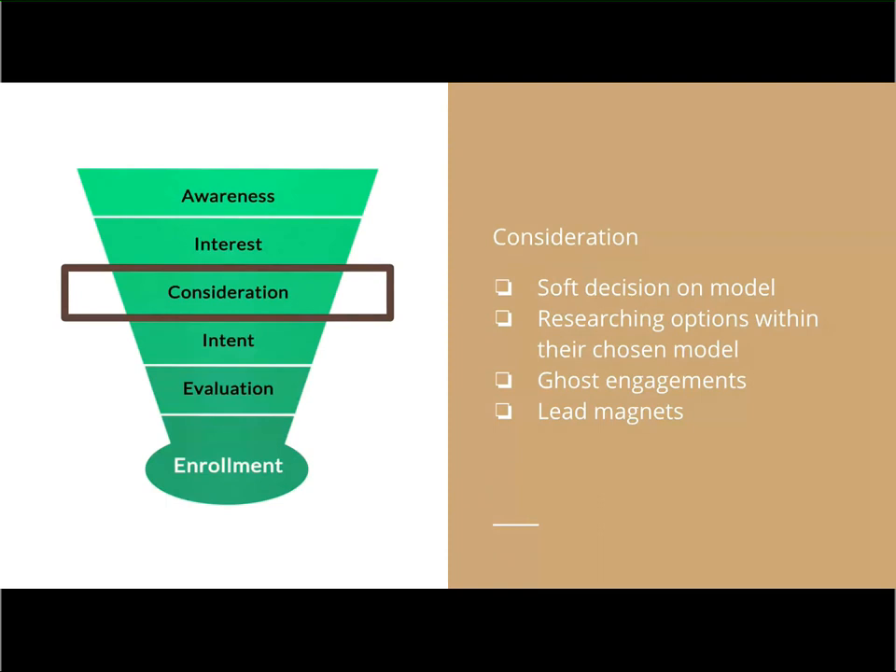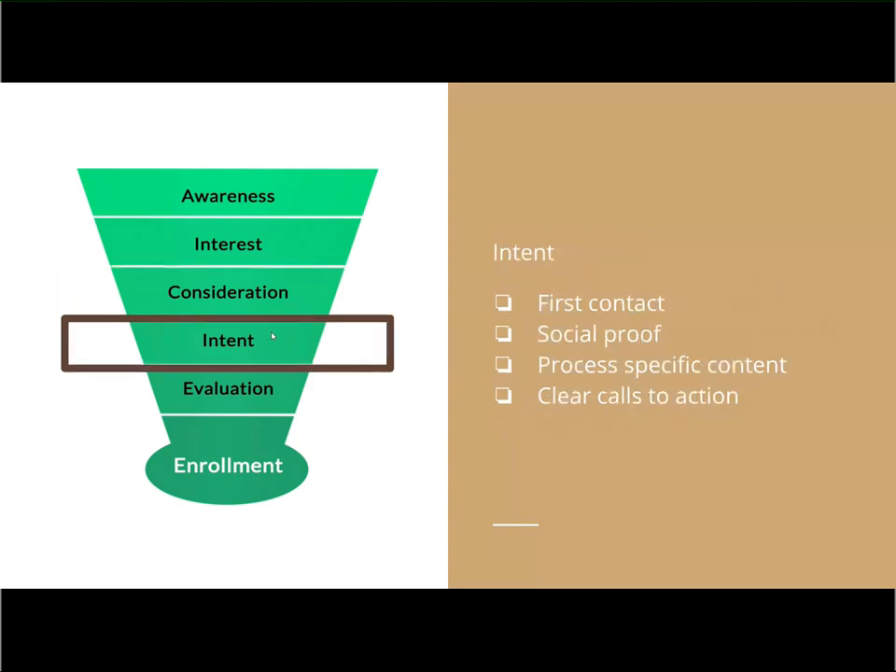They always have the option to opt out — I never want to spam anybody — but they have raised their hand and said I'm interested in this. Because of that we're going to continue to follow up with them. Montessorians really need to make peace with this — we are just like everything else, we have a service, and in this day and age people are so distracted, so busy, so overworked, so over-scheduled, that it is our duty to continue to follow up with them out of respect. I see it as a way of saying: hey, I really appreciate your interest in us and let's continue to have this conversation. You can actually catalyze the next stage in the funnel and move people from consideration to intent with your content.